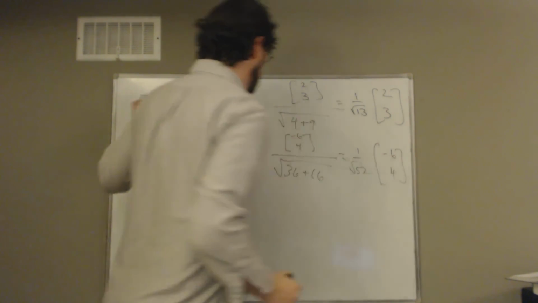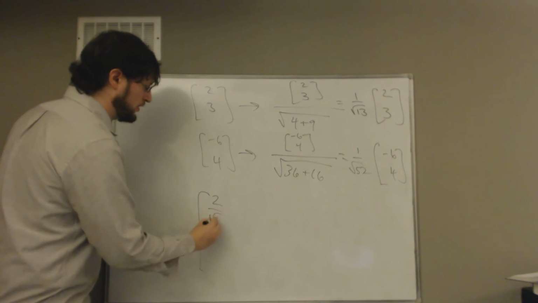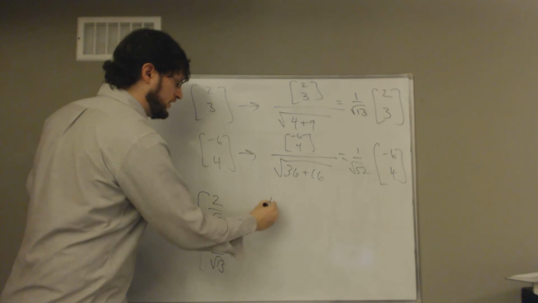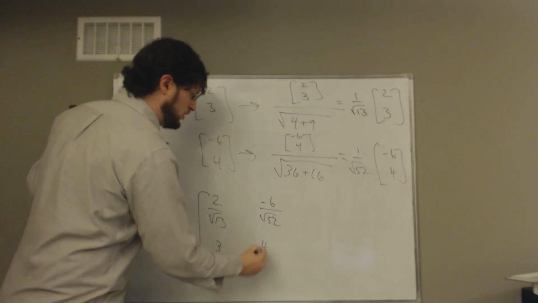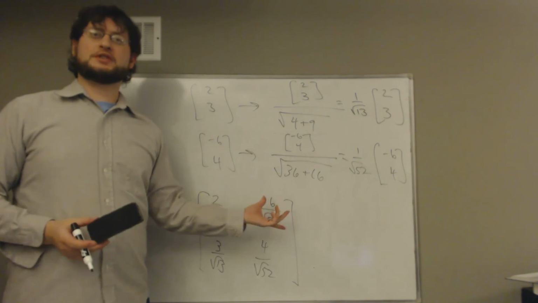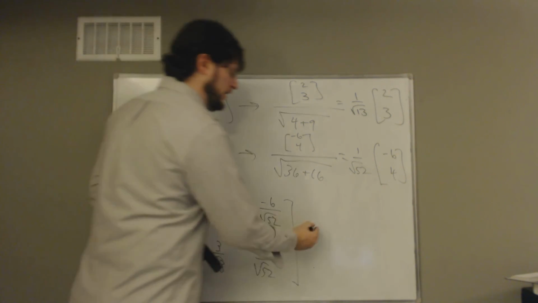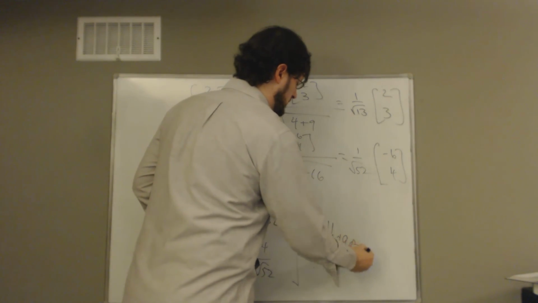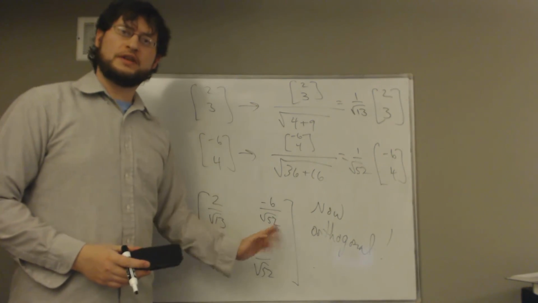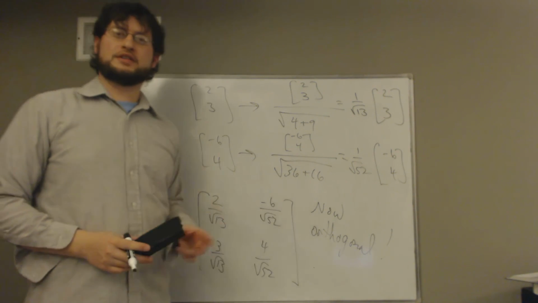negative 6, 4. So when I actually normalize, the matrix that I get is 2 over the square root of 13, 3 over the square root of 13. I just push this through to each piece. Negative 6 over the square root of 52, and 4 over the square root of 52. So I started with a matrix which had orthogonal column vectors, and I normalized it to make it now an orthogonal matrix. So now it's orthogonal. Because the vectors are orthogonal still. If I divide by the length, they're still in the same direction, so they're still perpendicular. But each of the column vectors is now a unit vector.